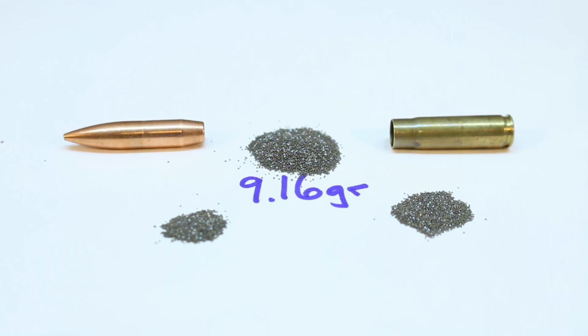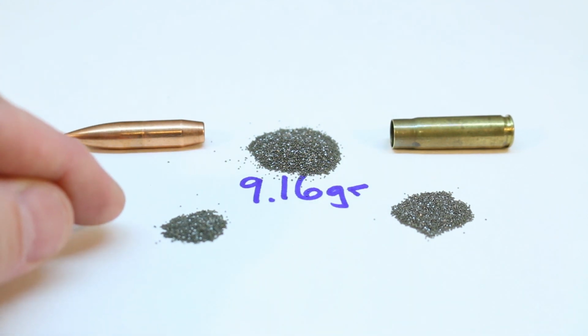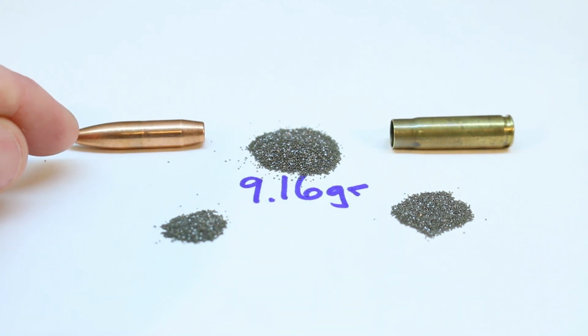Although unfortunately I don't have any Accurate No. 9 on hand, I do have some Accurate No. 7. I'm pretty sure they look almost identical. So I've got a little pile of Accurate No. 7 on the left and a little pile of Winchester 296 on the right. That may also be what it is, but I have a feeling it's probably Accurate No. 9. The other thing, I'll try to get a close-up of the powders, and then I want to get a close-up of this bullet.